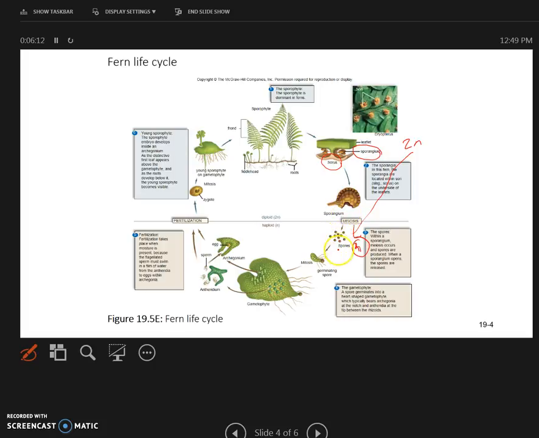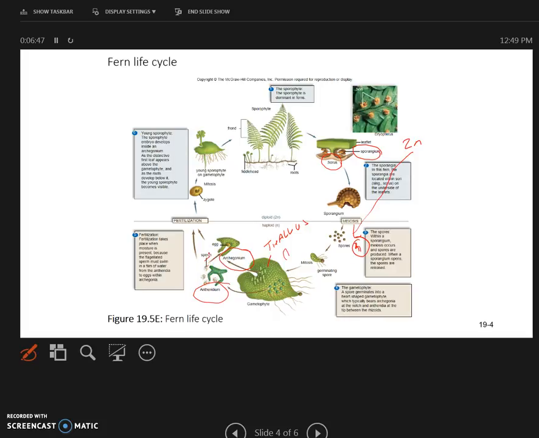The spores are wind-blown. Wherever they land, they are going to germinate into a heart-shaped structure. It's not even Valentine's. And this is called the thallus, or the thalli. Now here the thallus is a heart-shaped structure, and you will have inverted funnel-like structures, the male and the female sex organs. The female is called the archegonia, the male is called the antheridia. The archegonia has the egg, and the antheridia has flagellated sperms.